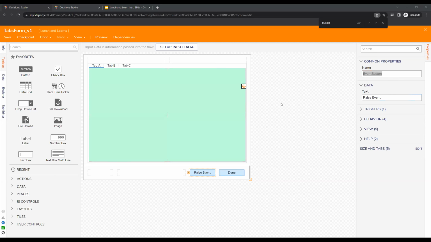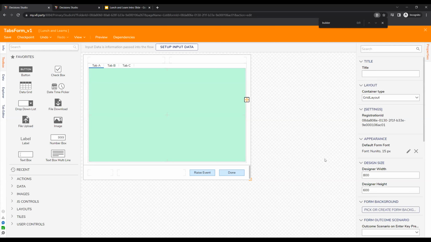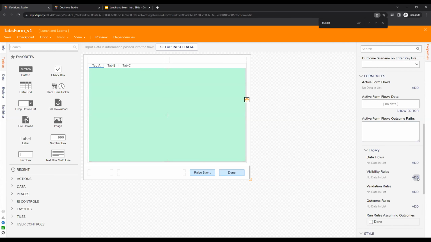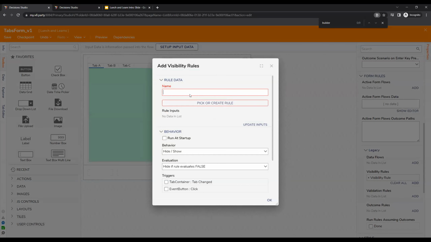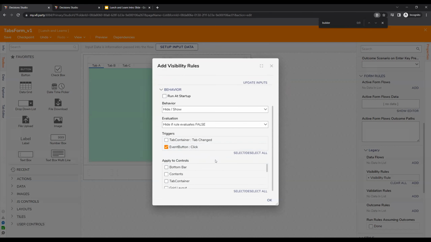Okay. So we need to make a visibility rule, and we'll call it hide tab B. And we'll trigger it on the event click.